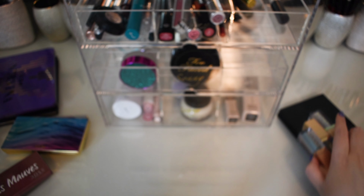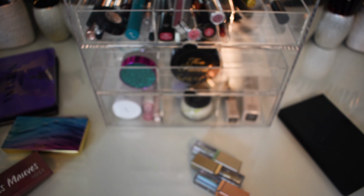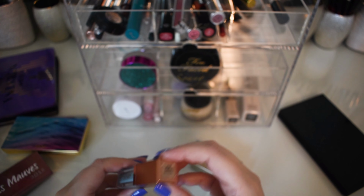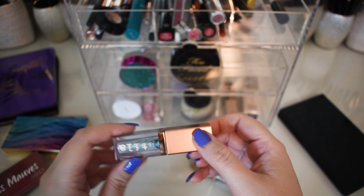And then I had these Stila glitters. And I pulled some of the ones that have more of a green shift. I thought they'd be complementary with what we're doing this week. Sometimes I just get in the mood for greens. Has that ever happened to you guys? So let's see what we got here. I got a Shimmer and Glow in the shade Freedom.